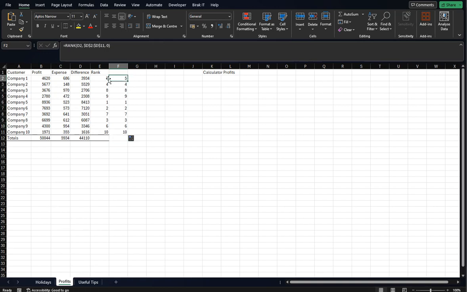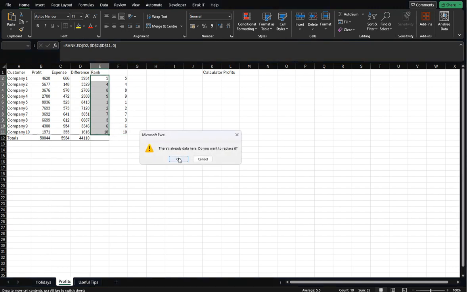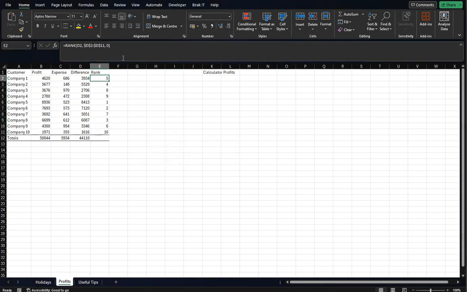So the difference between this formula and this one, this one's for older versions of Excel, and the functionality is essentially all the same. So I will just drag this across. We'll make sure that it just supports the older versions of Excel. So you can see this one came out 10th, and looking at this, that's correct, and this one came out first.